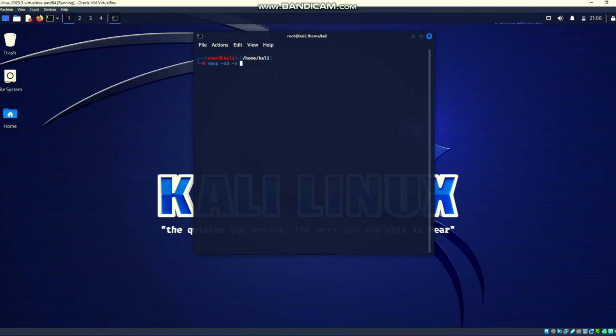We don't want any domain resolution, so we have Pn, then the host 10.0.2.8. That's the IP address of the host. And then we want to scan the top 10 ports, so top-ports and 10. Now we want to add this parameter, dash sV. This shows we don't just want to have the port, but we also want to have the version of that port, right? So now let's press enter.